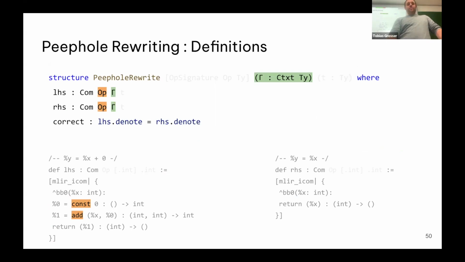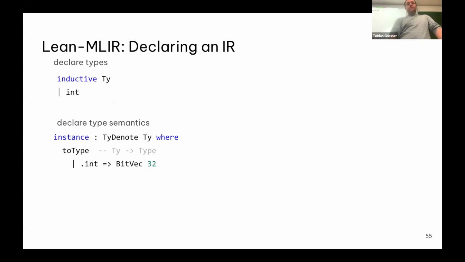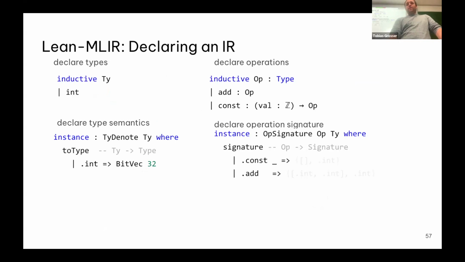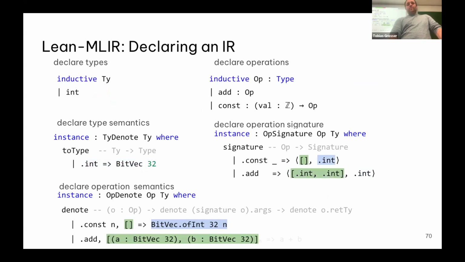It takes 2 programs that pretty much correspond to these operations. Yeah, and what's sitting here is a lot more dependent typing to make it generic over the domain of reasoning. So in our little framework, we can declare different compiler IRs. A simple one with just integers, which happen to be 32-bit bit vectors, addition and a constant. We can declare the signatures of the 2 functions and their types. And then we can give them semantics by mapping to the corresponding Lean types.